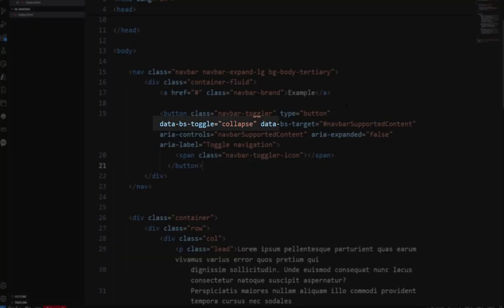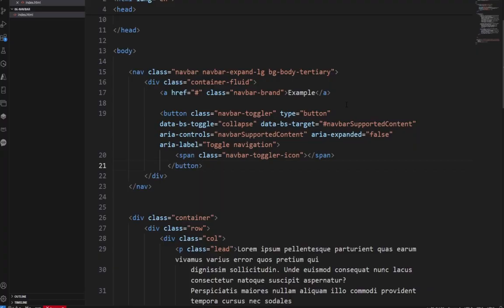I have a data-bs-toggle. You might go, what is that? Well, HTML allows us to define our own tags that we can use when we do scripting. So in this case, data dash lets us know it's a custom tag attribute. BS is for Bootstrap, and then toggle. So it lets us know this is for the Bootstrap toggle.